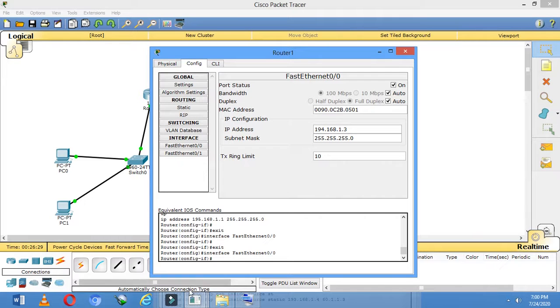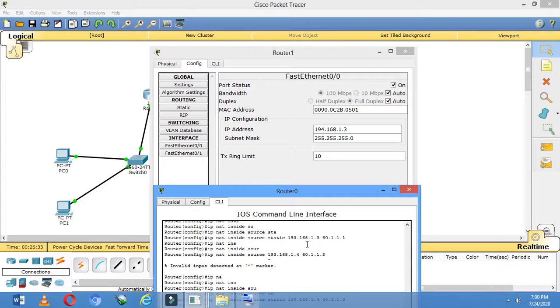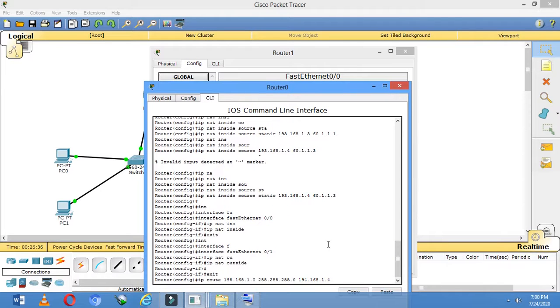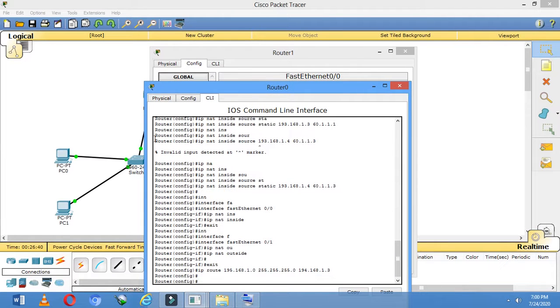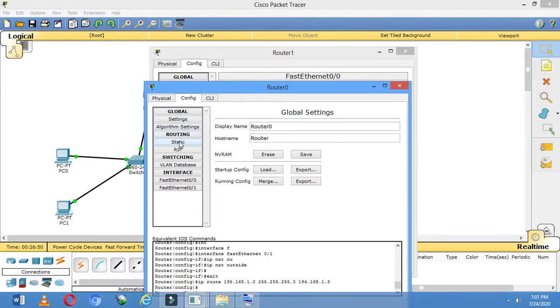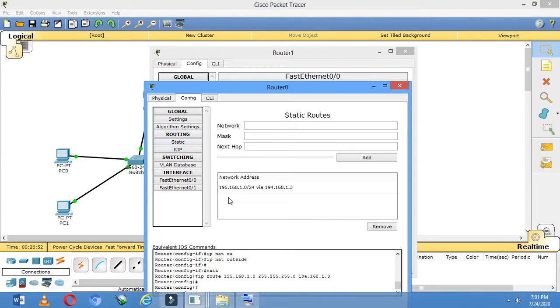Sorry, it was 3. I'm just a little bit confused. So .3, enter it, and to verify that our static routing has been applied, we come here, static, yeah, it has been successfully applied.